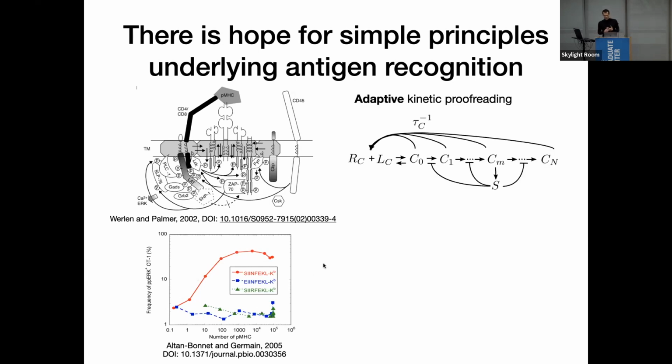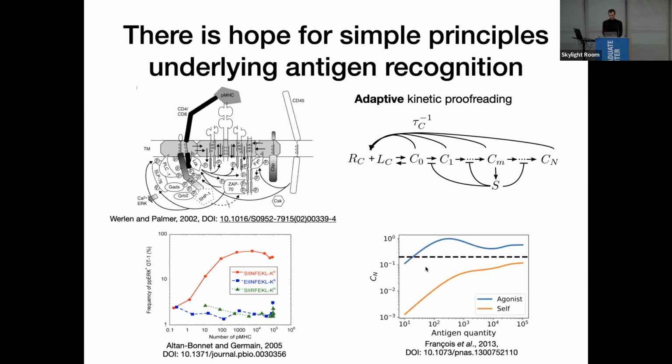And it has been proposed that kinetic proofreading does the job, and shown also that if you use something called adaptive kinetic proofreading, where you add one negative feedback to the proofreading chain, you can really ensure that there's a good discrimination between self and non-self on a large range of antigen abundances. So the negative feedback makes the response of that network mostly independent of the amount of antigen and makes sure you only respond to foreign pathogens. And so that's an example of what this model gives. You always respond to the strong agonist, but never to the self-agonist.